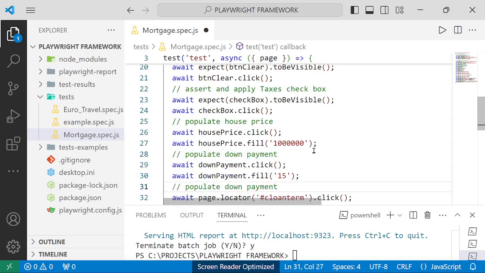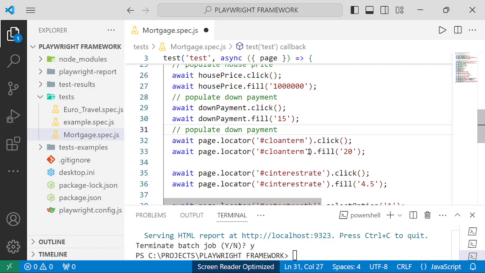Leave meaningful comments for yourself. Loan term, next, cut it off.